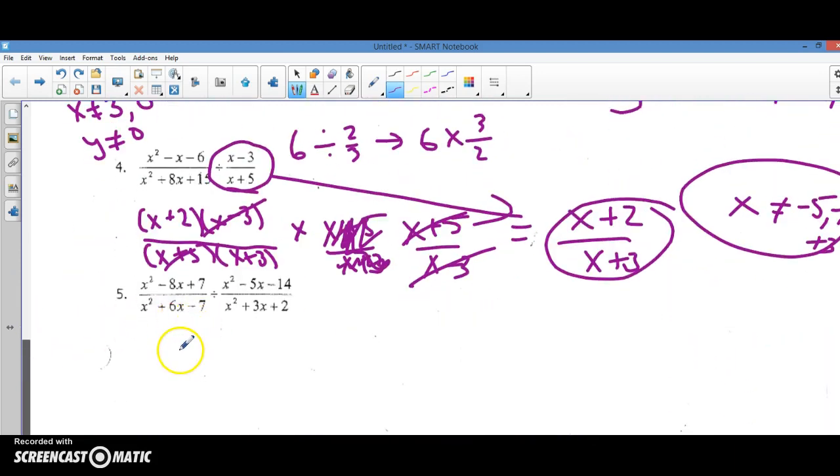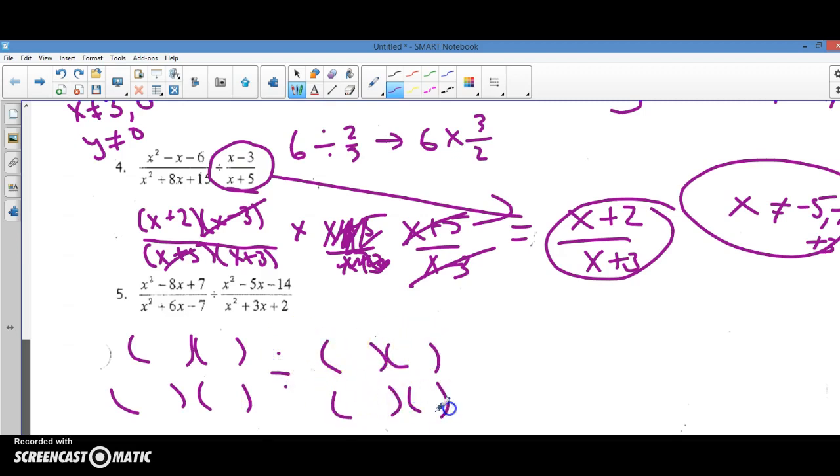Here you're going to have two binomials. You're going to factor the top, you're going to factor the bottom, and then same with this. Factor before you flip. Okay, so factor, then tell me the restrictions based on everything that's on the bottom of the fractions, and then flip to cancel out. Okay, and keep adding all the restrictions and keep track of those.